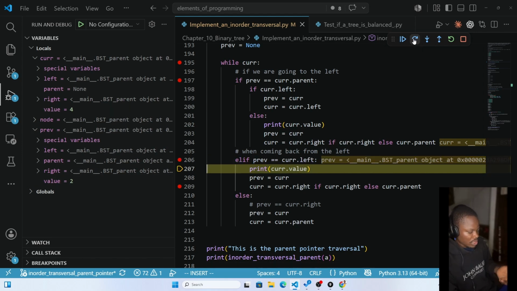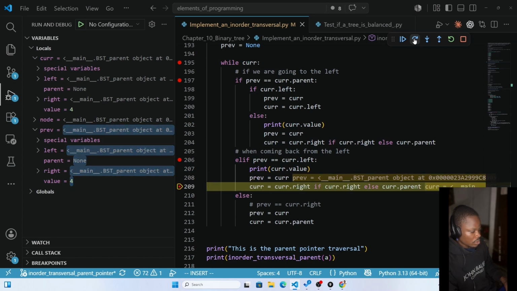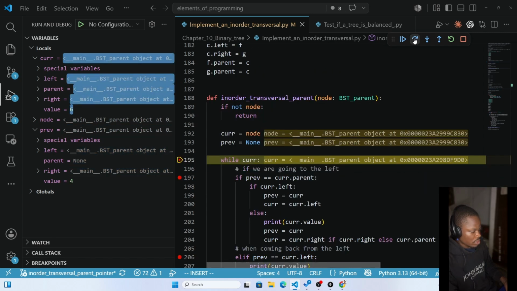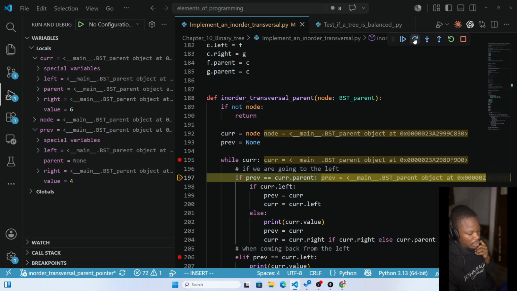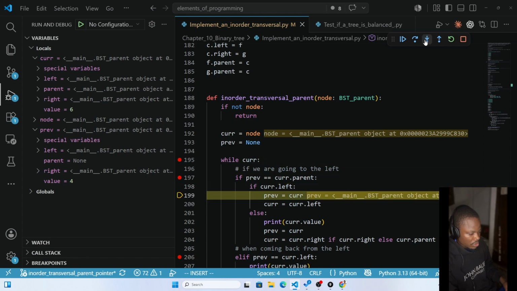So now we see how we are at the middle block, the LC block. So we print out the current, which is 4, and we point the previous to current, and then we move back up. Now we are at current pointing to 6. So we see, is previous equals current? At this point, yeah, previous equals current, so we should step in, but is there a current to the left? Yes, there is. The left of 6 is 5, right?